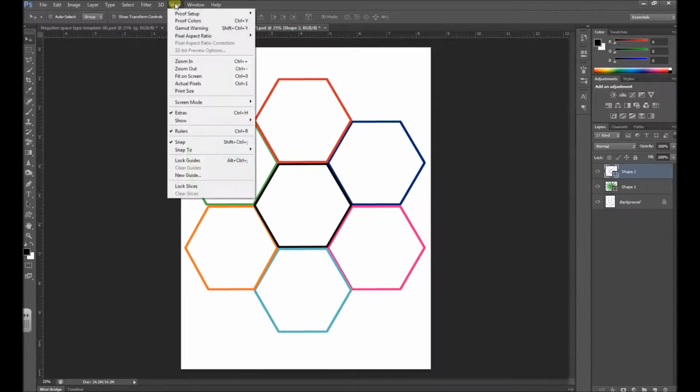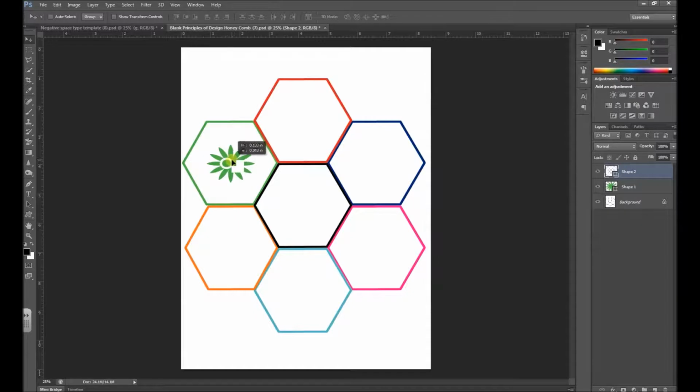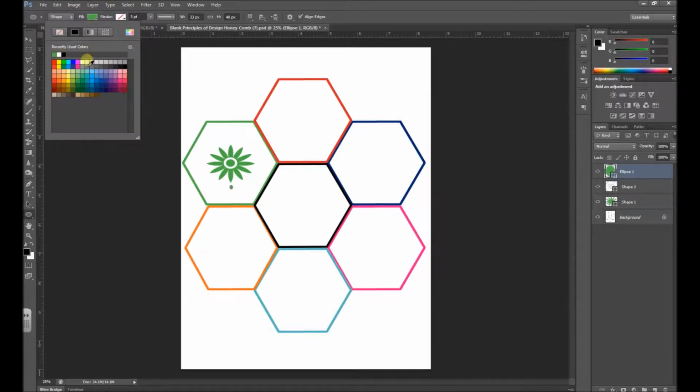What I want you to do is go View and Unsnap. What it's doing right now is snapping to that imaginary grid. If that's troublesome, turn it off, and you can see how it can move around and it's not snapping around. So I have that in the middle, still balanced. Maybe I want to add a few more things to it. Maybe we'll add some little guys. I want those to be green.